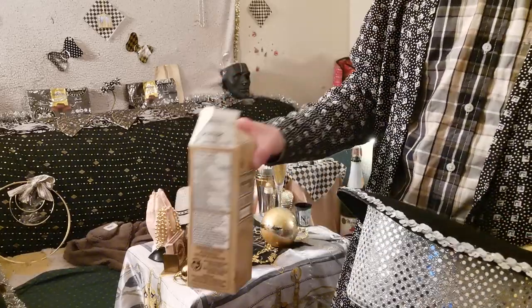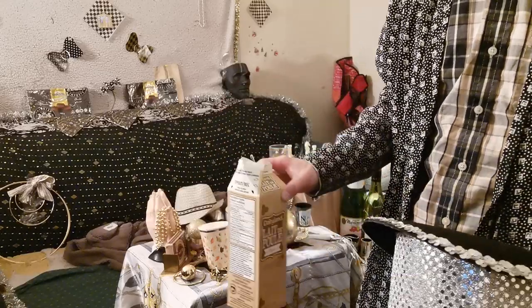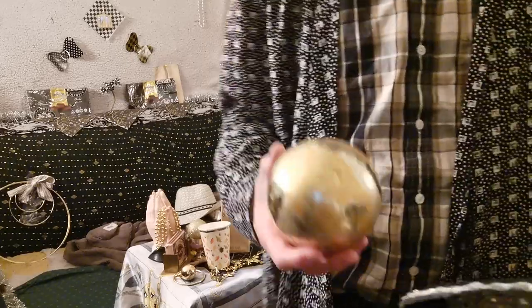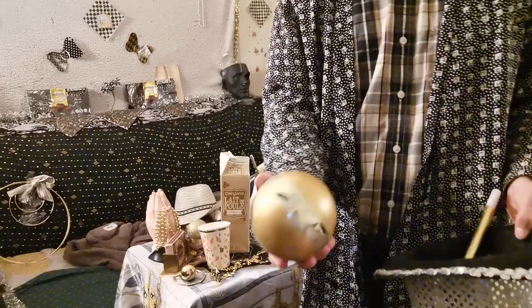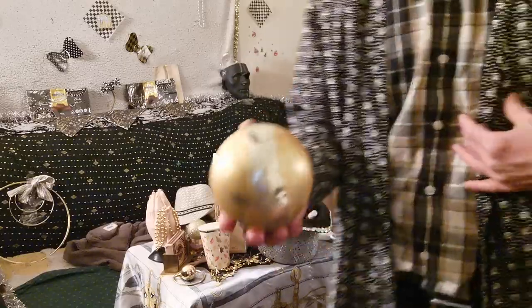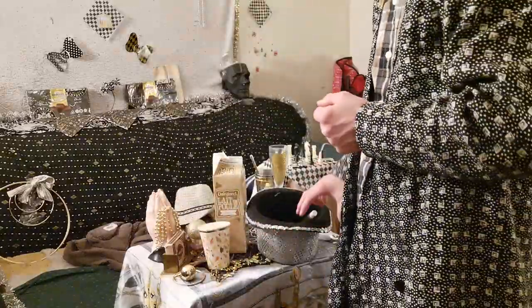A full eggnog carton, I got two. It's just empty, but you're going to play on it. And you'll need this gold Christmas ball that looks like an eggnog-like ball. You're going to put this into your long sleeve shirt, like this.